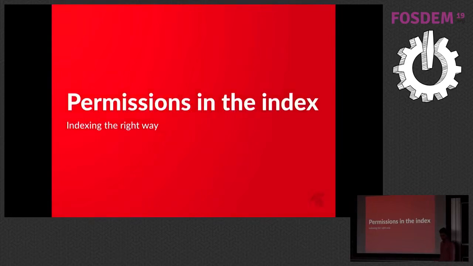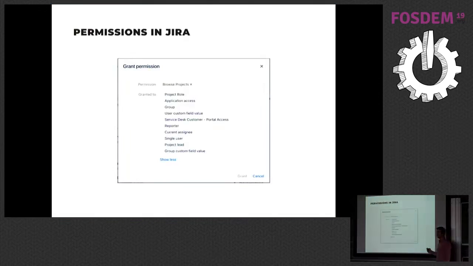And the last big change that we did was around permissions. Permissions, as I told you, is a big thing in Jira. It's a very flexible mechanism. You can say everybody can see your issues, or you can say only people who are logged into your application can see issues, or only the project lead, the person who reported it, and the person who is assigned to it can see those issues. Or only members of a group can see that issue, or only members of a group which is set to a value of a custom field on that issue can see that issue. And all of that has to be handled by the index.